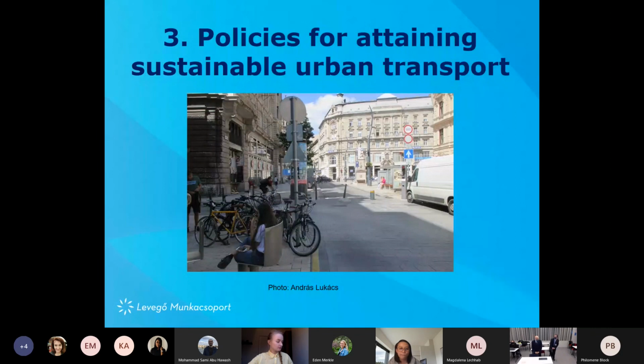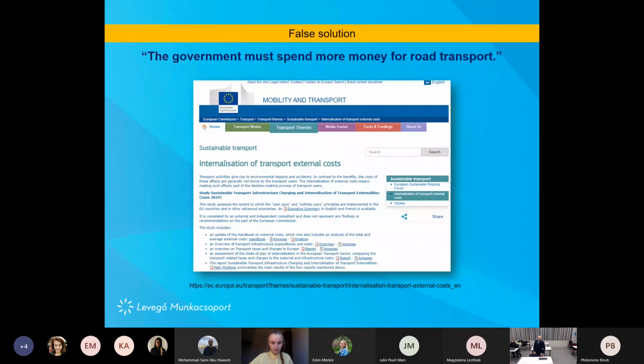During our more than 30 years of activity, we came across many arguments about how to improve transport, how to make it better, and many of these arguments are really false. If these proposed measures were implemented, transport problems would not improve; they would even become much worse. Now I will tell you some of these false solutions which you might hear.